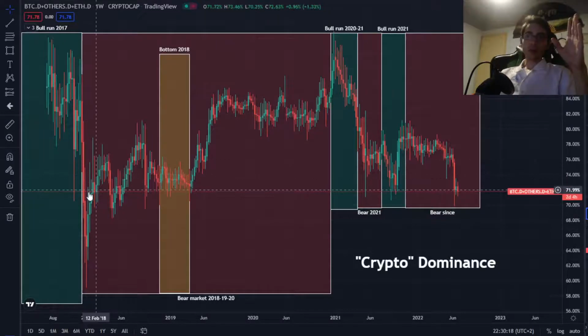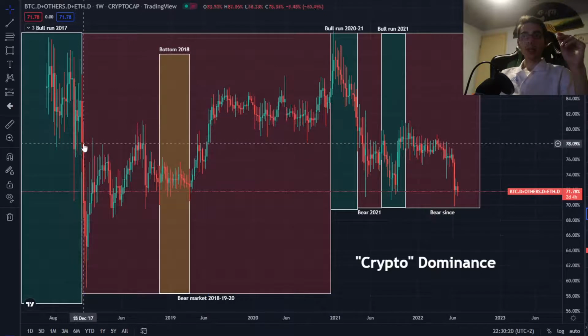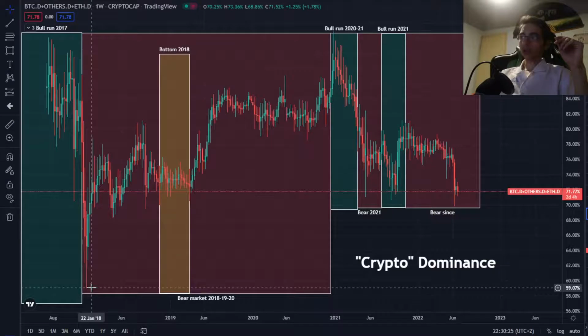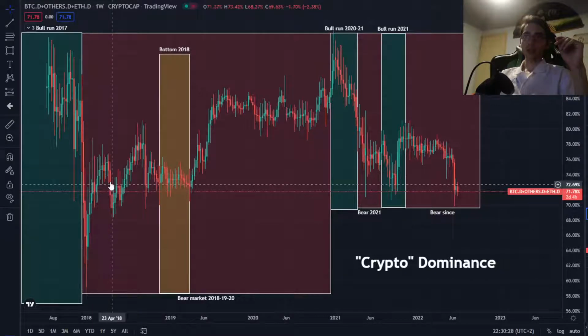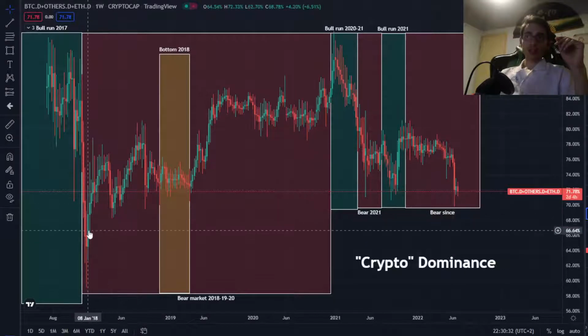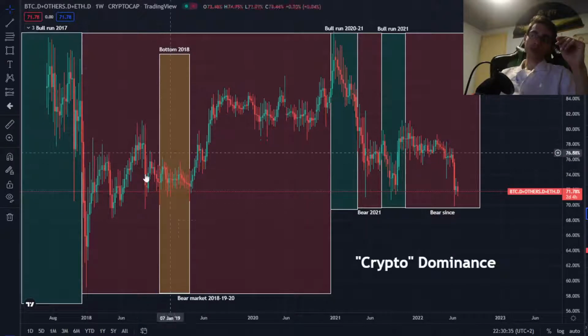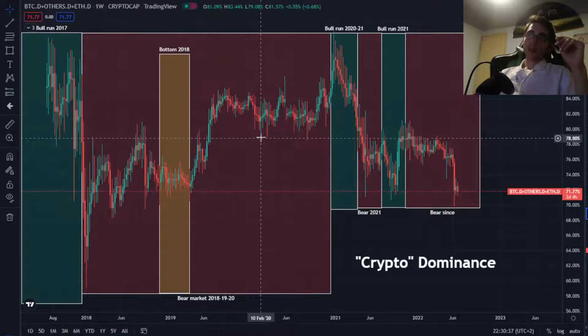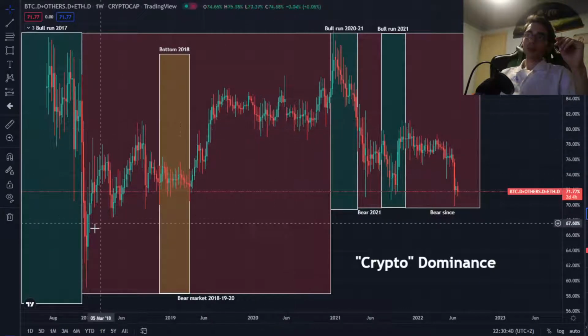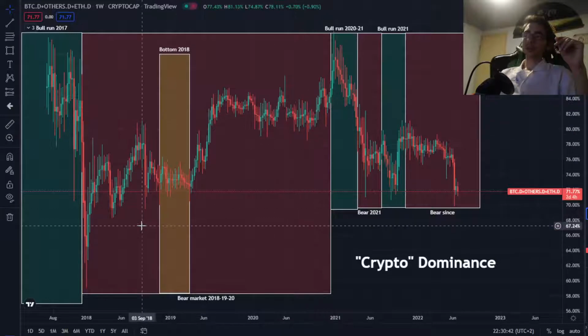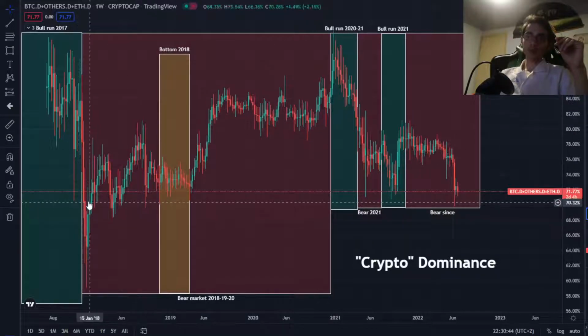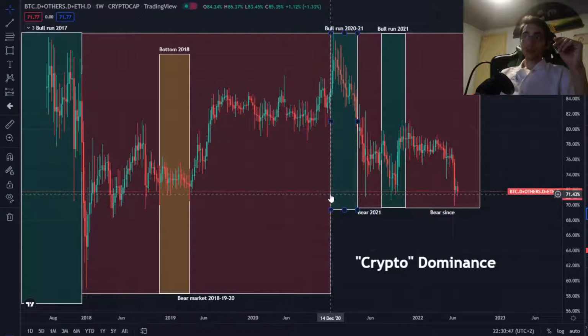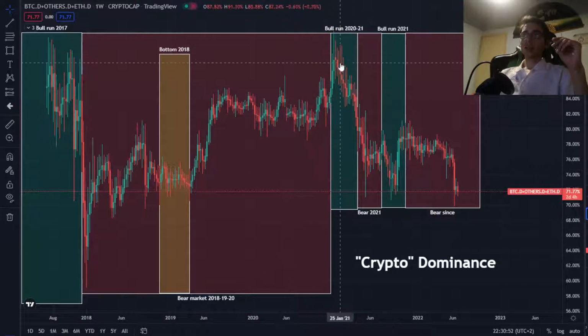Still in the same month, however. And as you see, when we reached the lowest point here at 58%, and we were actually in the bear market, crypto dominance in this case tended to rise. So it rose all over since 2017 to 2020, when we had this bull run right here. That, as you see, changed the trend.